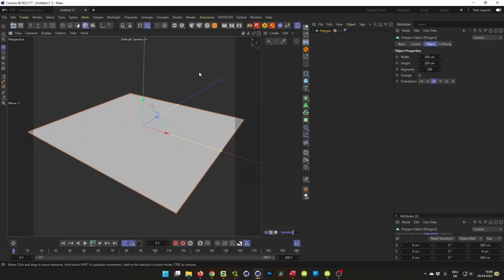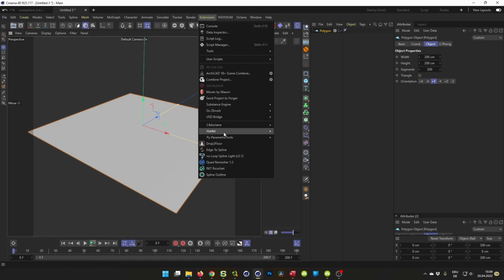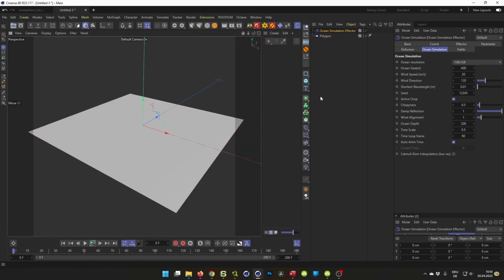As I said, there are two different ways in Hot4D. There is the Hot4D object, which is more or less a deformer, and the effector. The effector works like you would expect an effector to work. I did not try it in the cloner, but if you use the effector, bring it under the object.